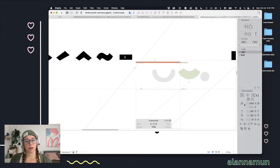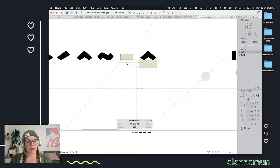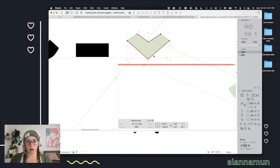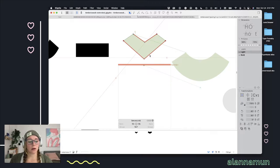Okay, let's do the same thing we just did with our other weight. Anchor point in there. We're gonna flip it. We're gonna merge it. We're gonna get it lined up with our anchor point. Okay, and we're gonna get to our side bearing now. We're gonna give it some handles. To add handles in a space like that, if you hold option and click on the line, it'll add handles for you automatically. Just a fun little glyphs thing.